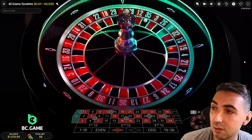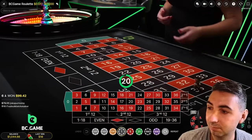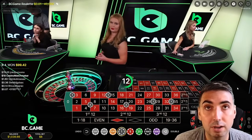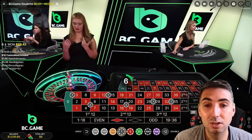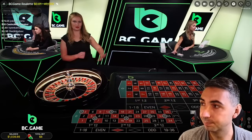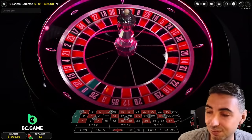Stay near zero, just, yeah. Black, odd, high, result from second con. That's another $10 profit. You're not going to win massive amounts with this, but you are more than doubling your bet. You bet $8, you get returned $18. So it's better than having $8 on an even chance bet because you'd just be returned $16. You're getting just a bit more than even money. But obviously, in return, you don't have an even chance of winning. You've actually got a 56% chance of losing.